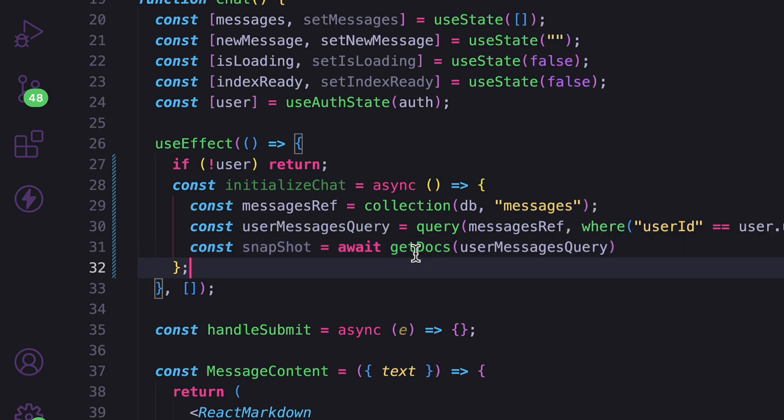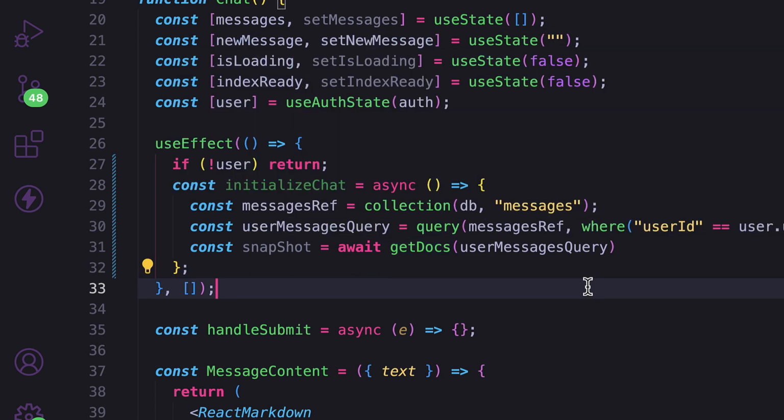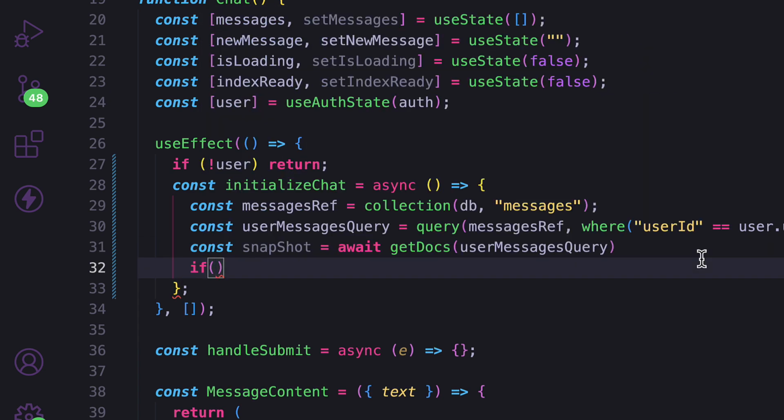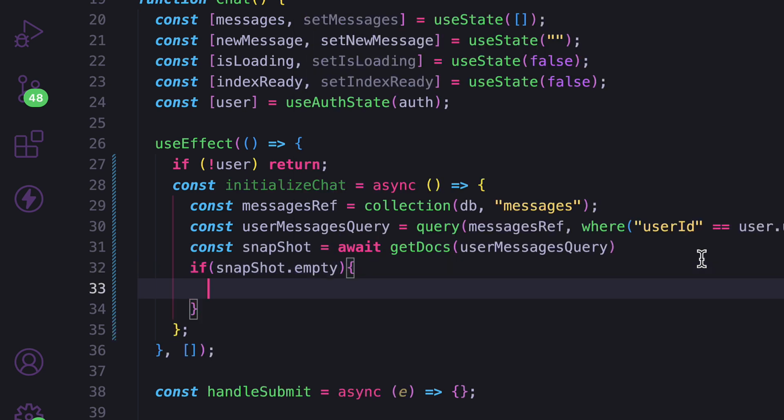Once again, getDocs is a function that retrieves documents from Firestore, and it returns a query snapshot object. After the snapshot, we check if the user doesn't have any messages, using .empty.